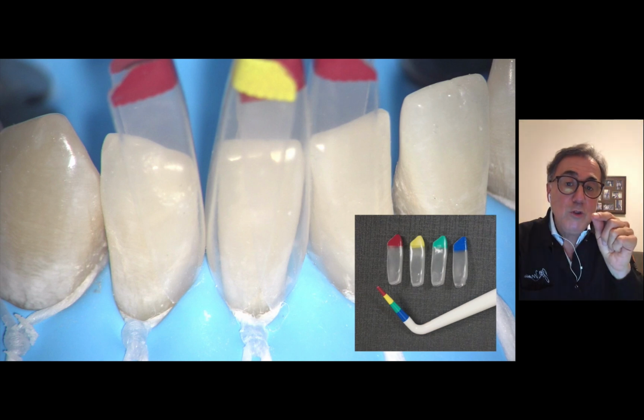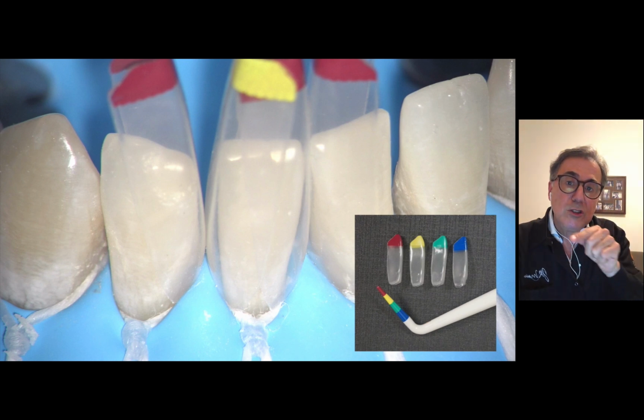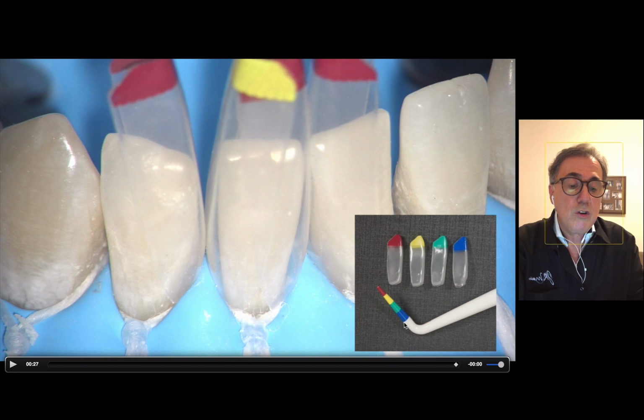Once you stick that probe in those spaces, depending on how much it penetrates in the space between the two teeth, you're going to have a color that's coordinated with the color that you have for your matrices. So if you have a large space, your probe will go all the way up here, and then you're going to use the blue matrix. It's pretty simple. And if you have a very small space, you're going to use the red matrix.